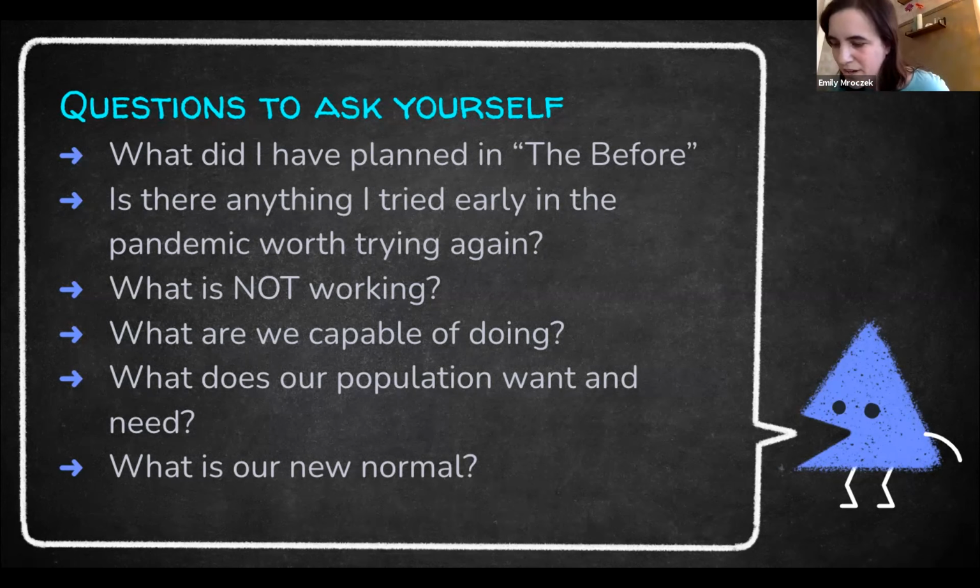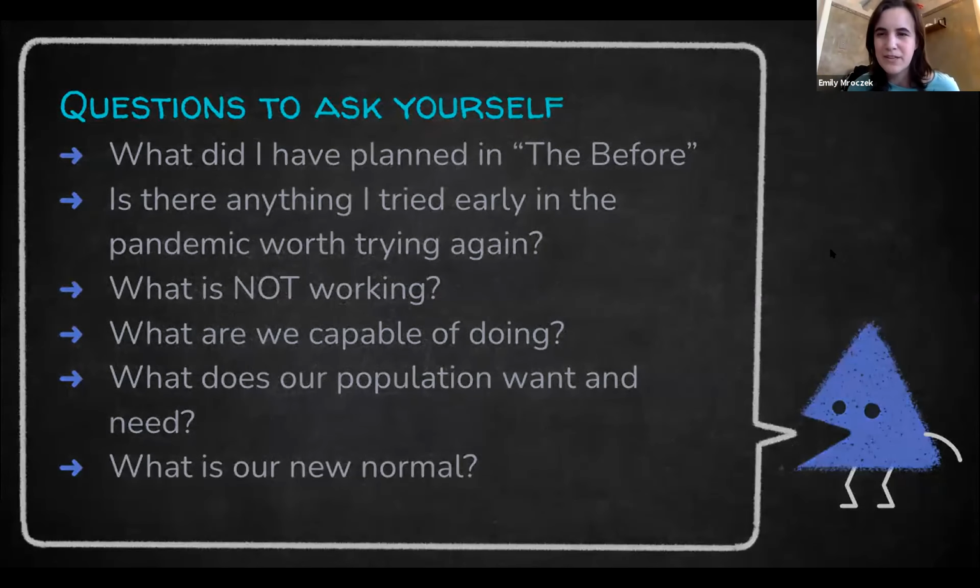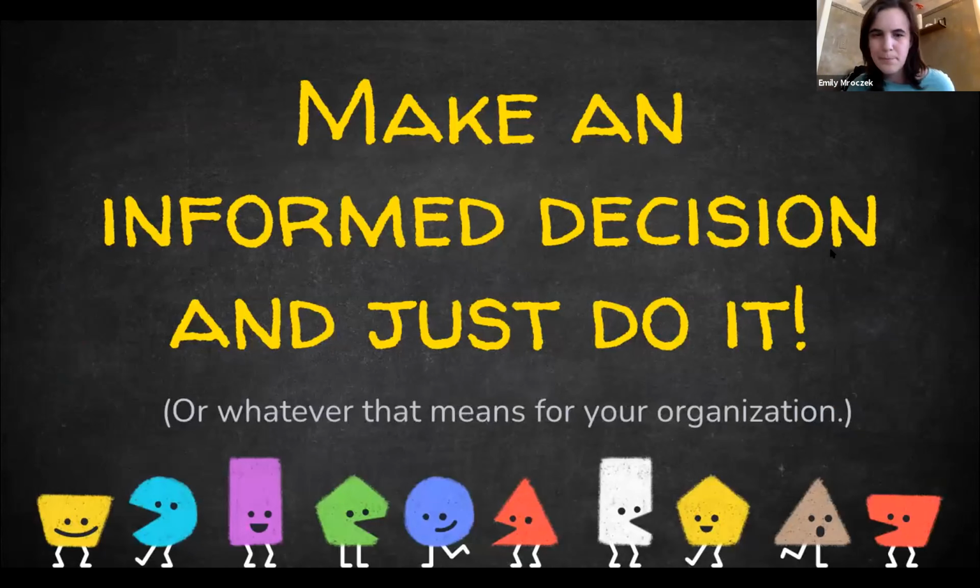Then I see questions about promoting and advertising, so I'll try to get to that. Virtual burnout is also something that is so true, so I'll try to get to that in a minute. But what's important is that you make an informed decision and just do it, whatever that means for your organization and your individual job title. See what you really want to do program-wise and what's important, then talk to the people you need to talk to to make that happen, and see how you can get to next steps.